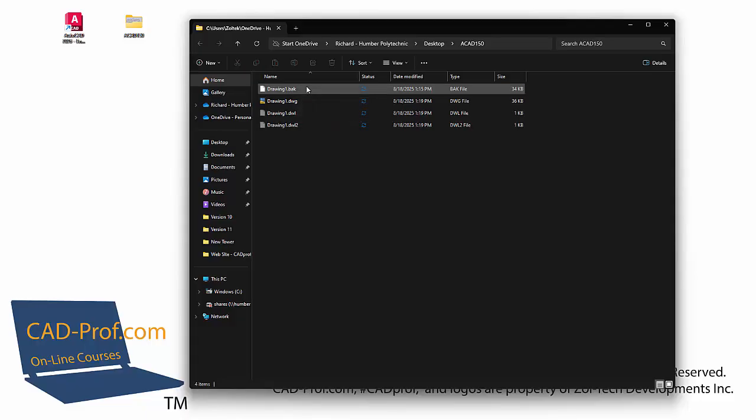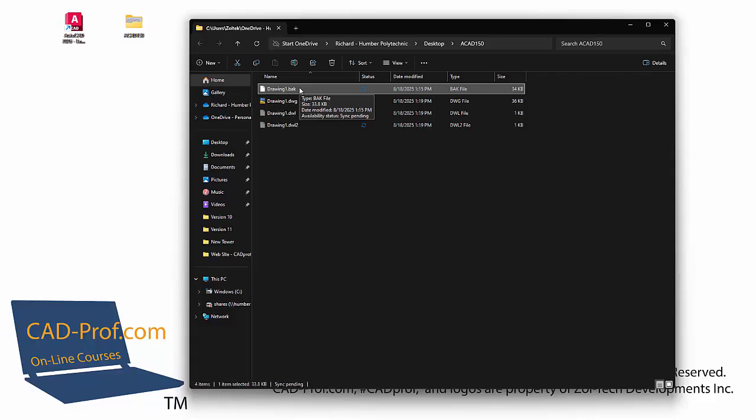.BAK. So why do we have a BAK and why do we have a DWG? The BAK is the last version that was saved. The DWG is the most current version that was saved. So this DWG contains the new layer that's red with the new line work. The BAK file contains the original drawing that only had the black line work.